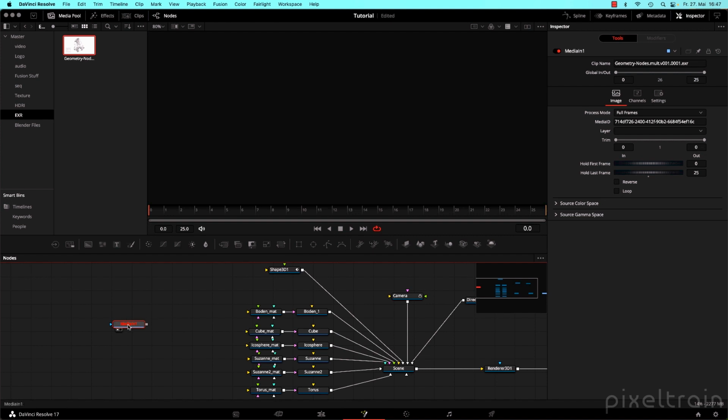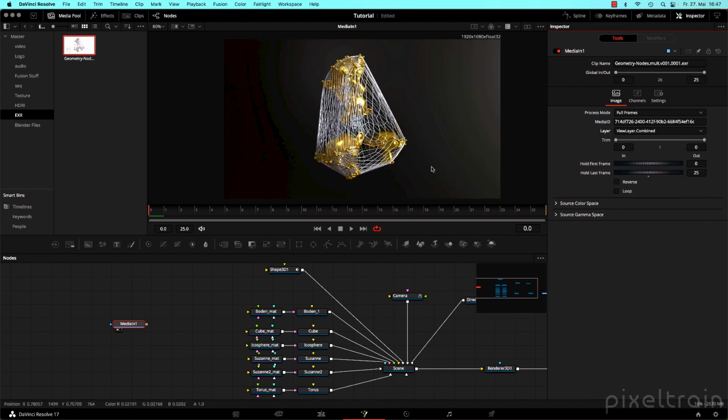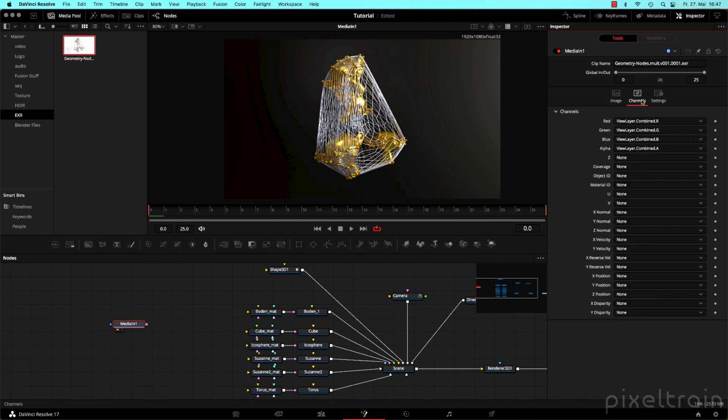You see you get it red, but inside of the media in you can go here to the layer and say show me the layer combined, and then you will see that you get the correct image, because this layer drop down helps you to map these much faster. But the rest you have to map for yourself. So you see, these are the channels which you can deliver in from an external file.